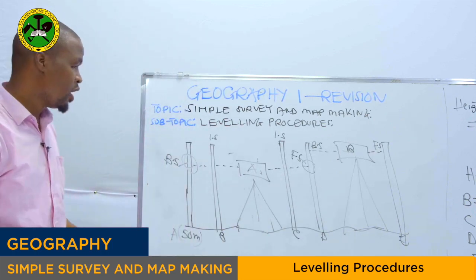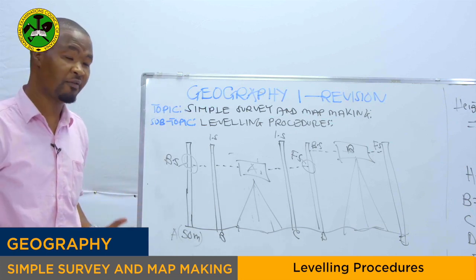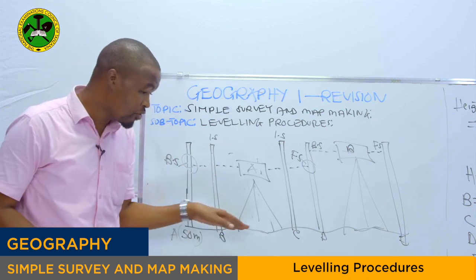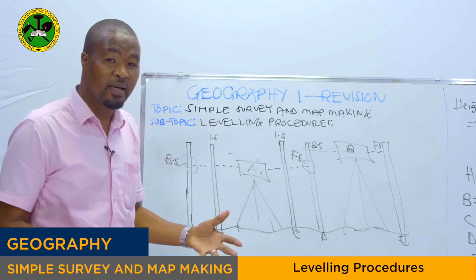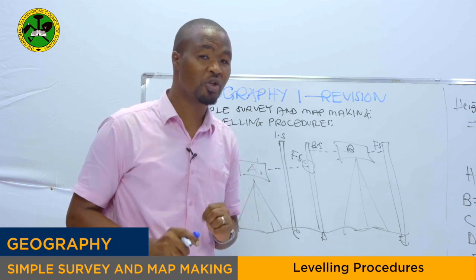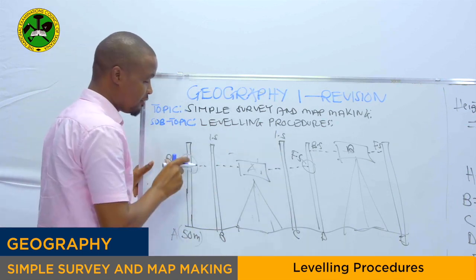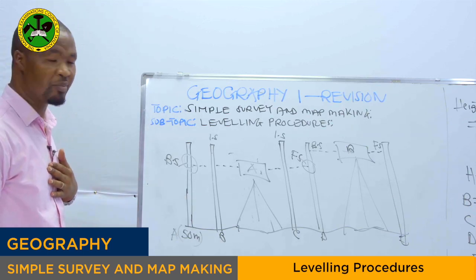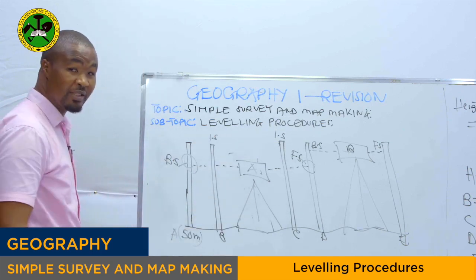Are we together? Because what I want to explain is that sometimes, listen to me very carefully, you may be given a question asking you to find the reduced level, meaning the rise and fall between point B up to E, and they may ask you to make the leveling booking sheet. In making the leveling booking sheet, we have to make sure that we include the backsight, the foresight, as well as the intermediate sight readings. So it's very important to know all of this. Thereafter, we have the height of collimation as well as the reduced level.